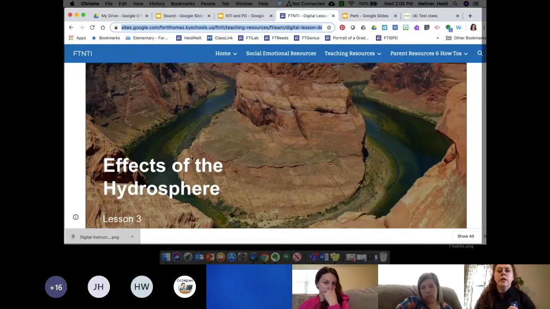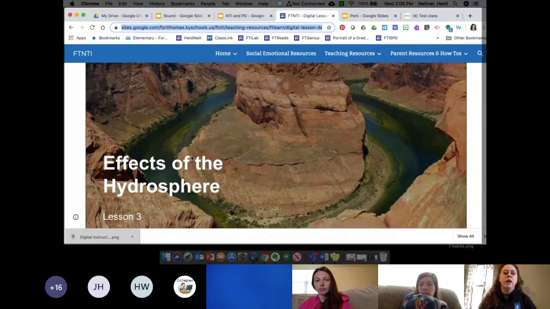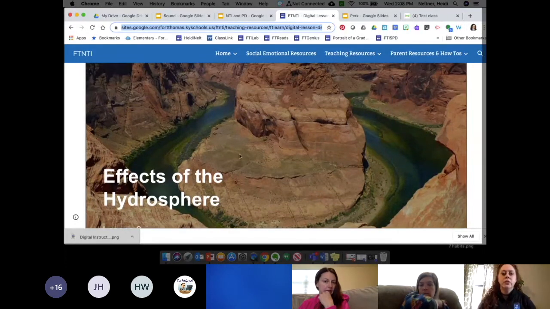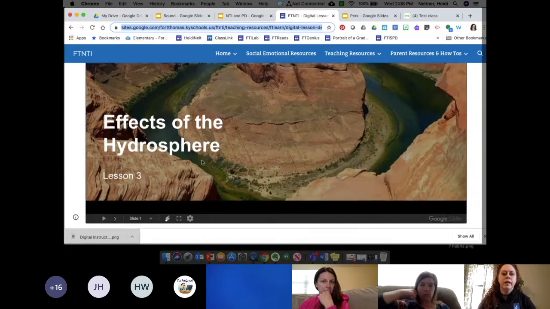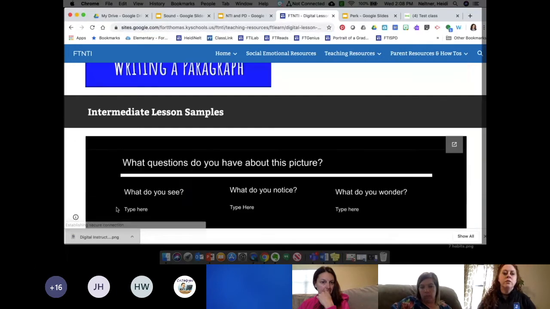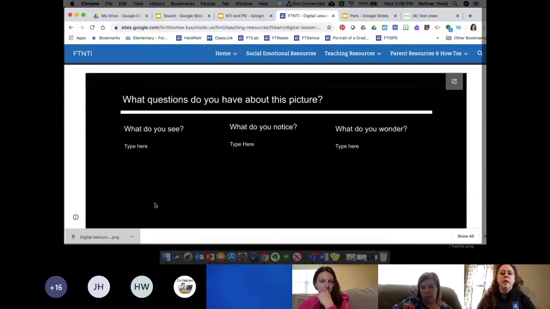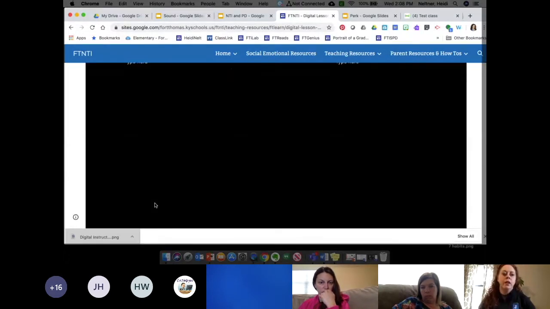And this was starting yesterday, a week-long lesson that students could come back to daily and do different parts. So she put this picture on the front that represents the hydrosphere. And as students move through this, as the activity for the image, she wanted them to put what do you see, what do you notice, and what do you wonder? And they had to do an active typing thing.